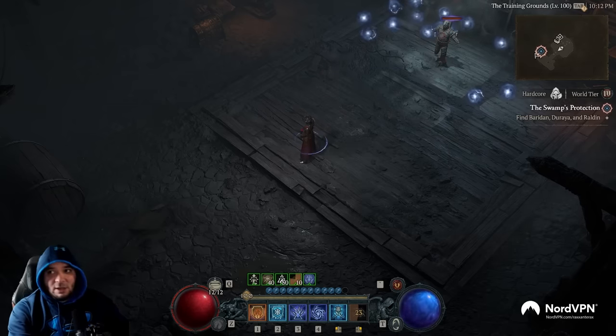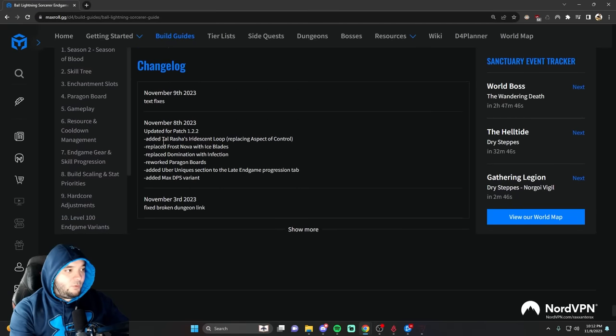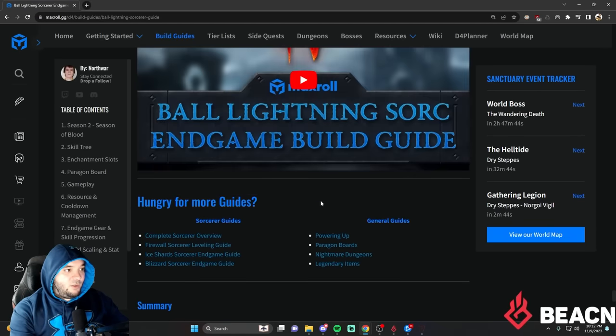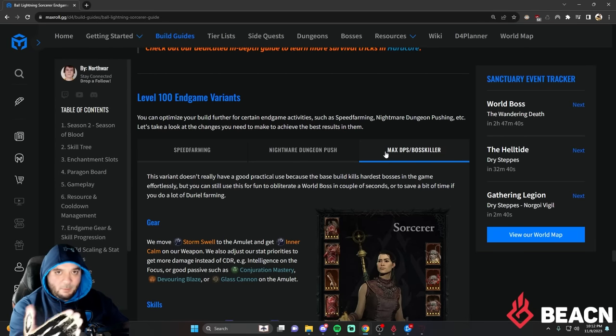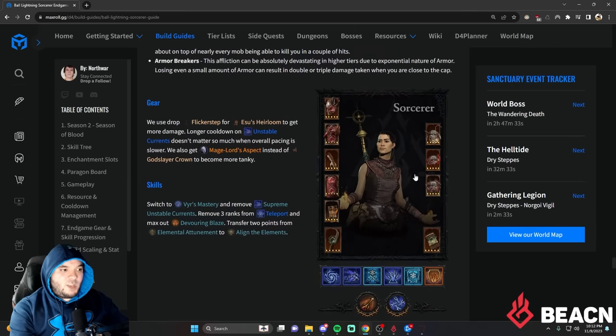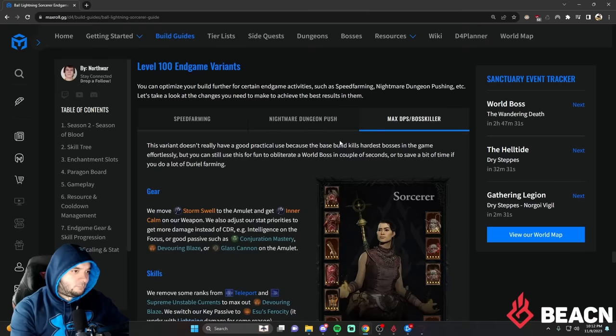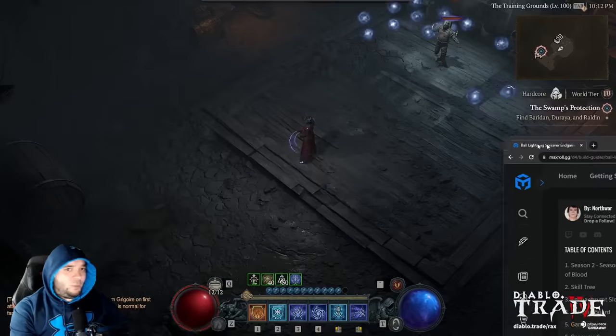Now, you don't need to take any notes. The reason why is Northwar has already updated the guide for you. He's been testing a bunch of stuff, and he has added a max DPS variant, which is probably what we're going to need to do the Avatar of Zir to have a chance. There's also a Nightmare Dungeon push variant, which has a little bit more defense.